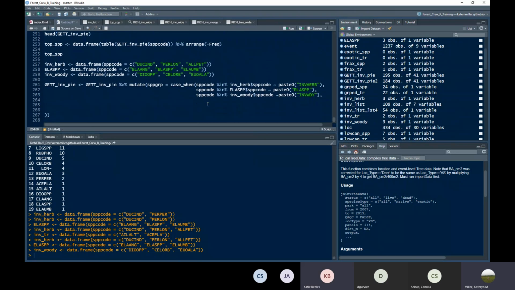And then anything that's not in that group is just going to get its species code pasted.